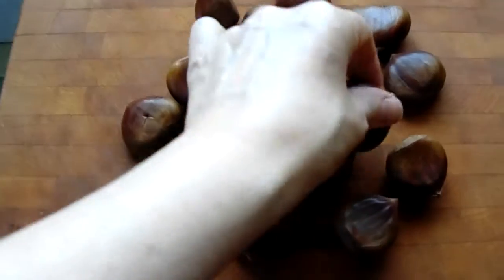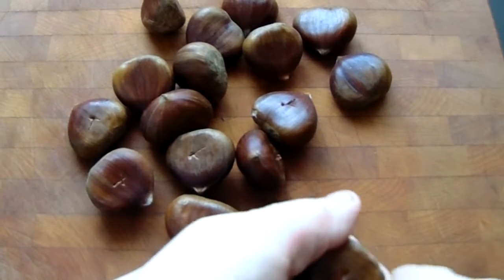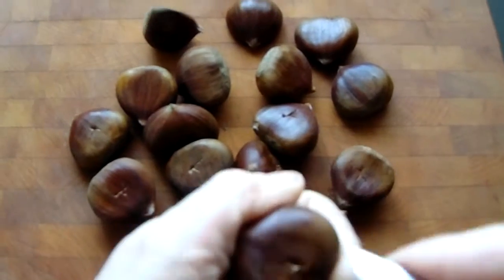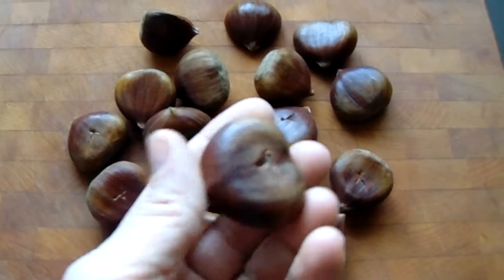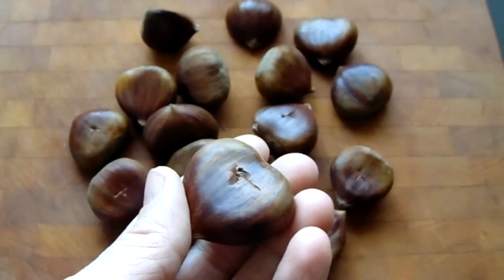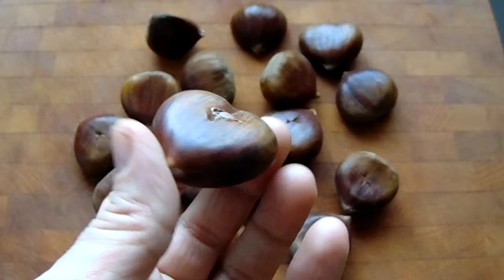Anywhere between 30 minutes and 45 minutes tops. No less than 30 minutes. It just really depends on your oven and the size of your nuts and stuff like that. Probably test them at about 30 minutes, but pretty much for the most part, it's going to take 45 minutes. That's what I find is usually the sweet spot for cooking mine.